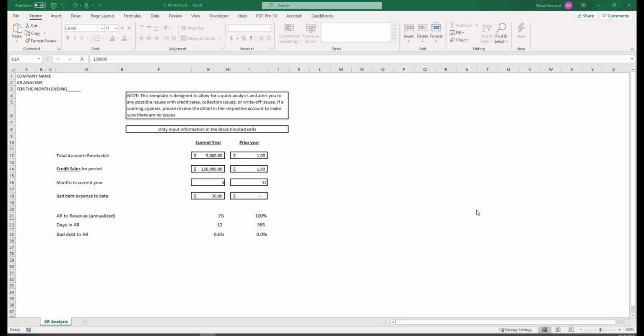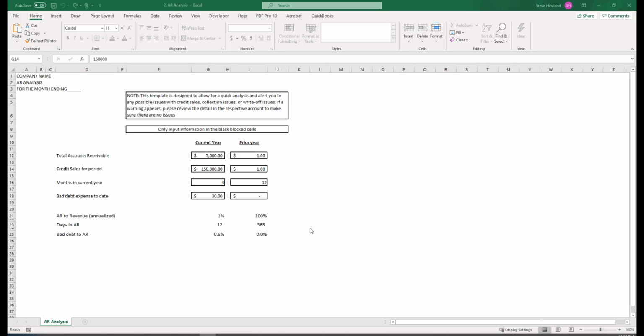So this is the accounts receivable analysis template that you have access to. And the way this is set up is you can change these numbers, but you can't change anything else. The reason being is these formulas here are important to see what happens. And I've set some criteria in here so that you can kind of see how it goes through. You can always go back and change the criteria, but I just set up certain criteria in here so that you can see how it triggers.